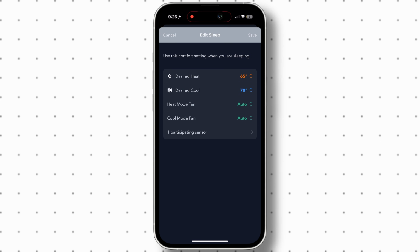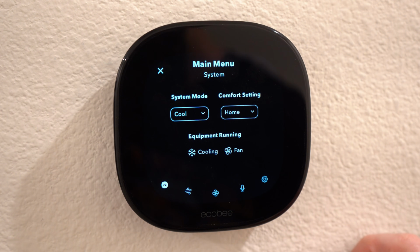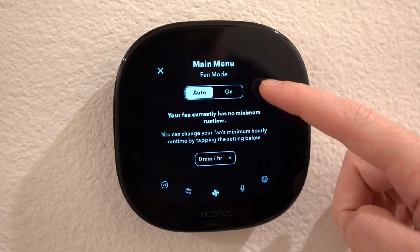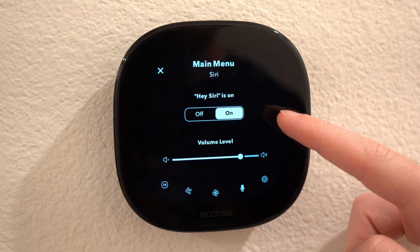These settings can be either customized here or on the app, so you could choose the temperature range you want to stay in during those modes. These comfort modes are going to be important when we get to the scheduled times. Here you can also see what equipment is running, the air quality, and you could also choose if you want the fan on auto or on, and then also the runtime per hour. And then the mic symbol allows you to turn on and off Siri and adjust the volume.